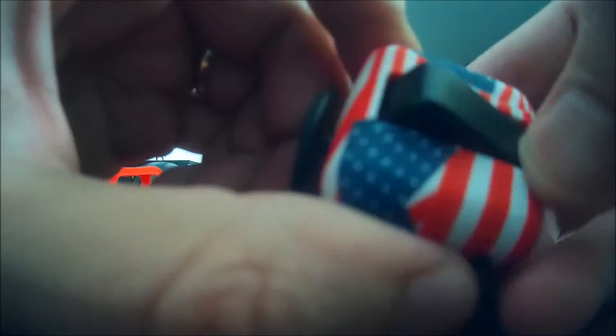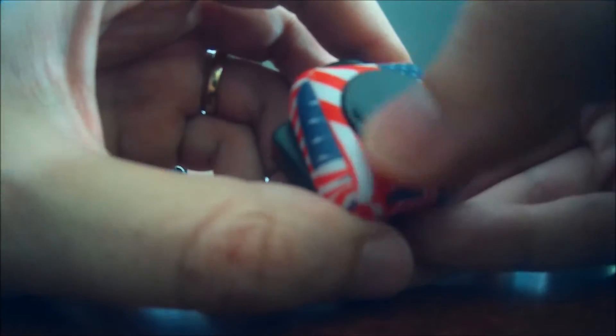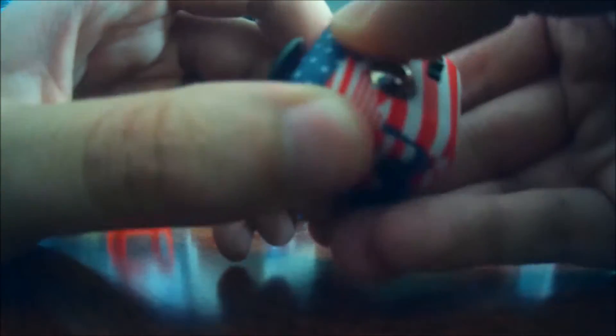On this side we have a switch. This side — spin this around — it's got a little knob right there. Right here, these are little clicky buttons — oh cool, little clicky buttons. On this side we have a pushable spinning chromed out spear, and some spinning clicky gears right here.